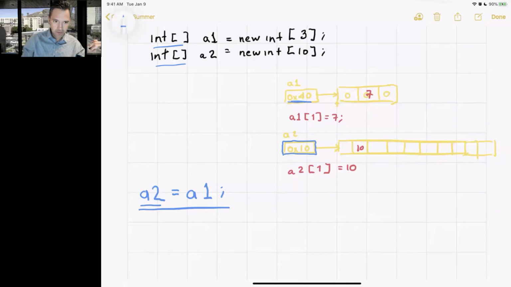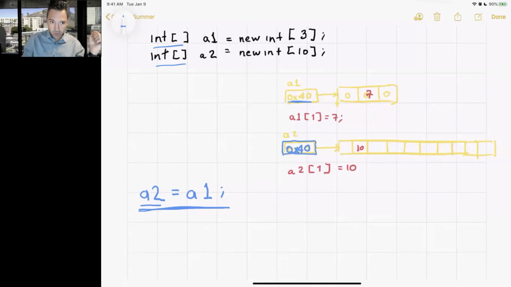This value is going to be copied in this box. I mean, use normal. What is going to happen with the 0x10? Goodbye, right? So 0x40 is going to be there after this assignment.